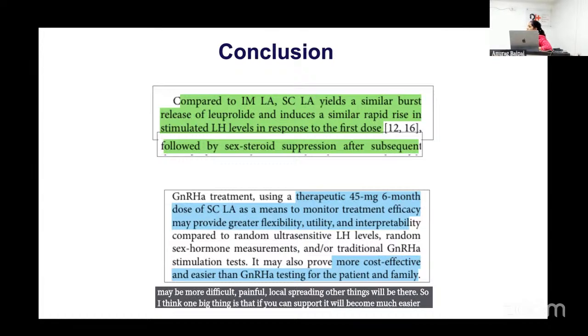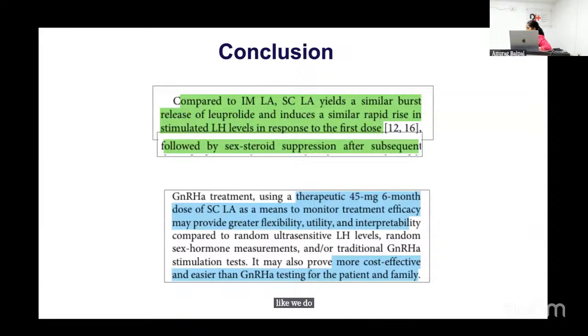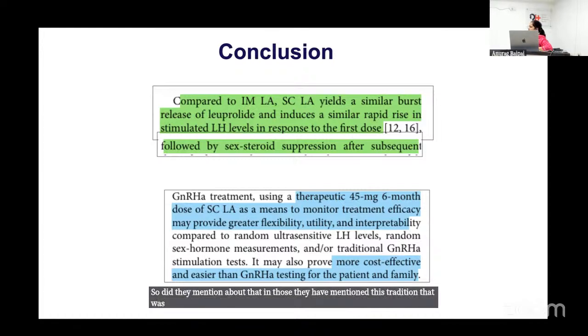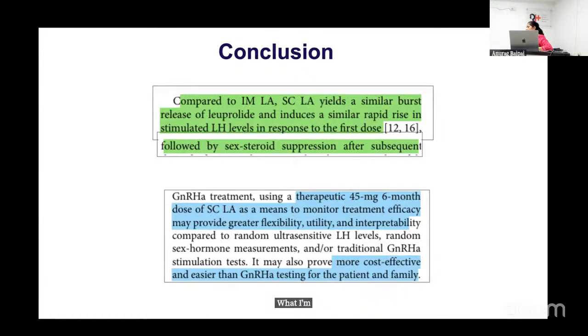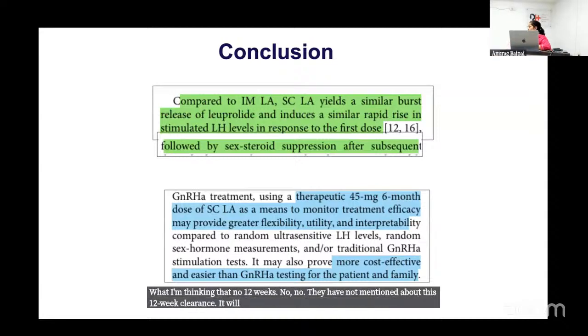And the second, frequency. Did they mention the 4 weekly or 12 weekly? Because a lot of people use that as a stimulation test. Like we do not do a GnRH test, we just look at after 2 hours or 4 hours. So did they mention that? Sir, they have mentioned this, that was goserelin. No. What I'm saying is 12 weeks, and a lot of people do this. They have not mentioned this 12 weekly and 6 weekly leuprolide that we go for. No, they haven't mentioned, because routinely most people don't do a GnRH test. Yes, sir. They will just use that as an idea.